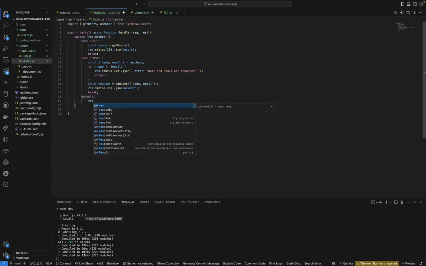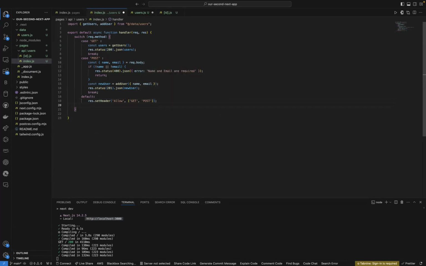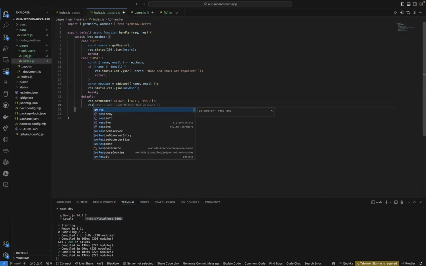Then on default, we want to have res.setHeader, Allow, GET and POST. And res.status 405, yeah, we use 405.